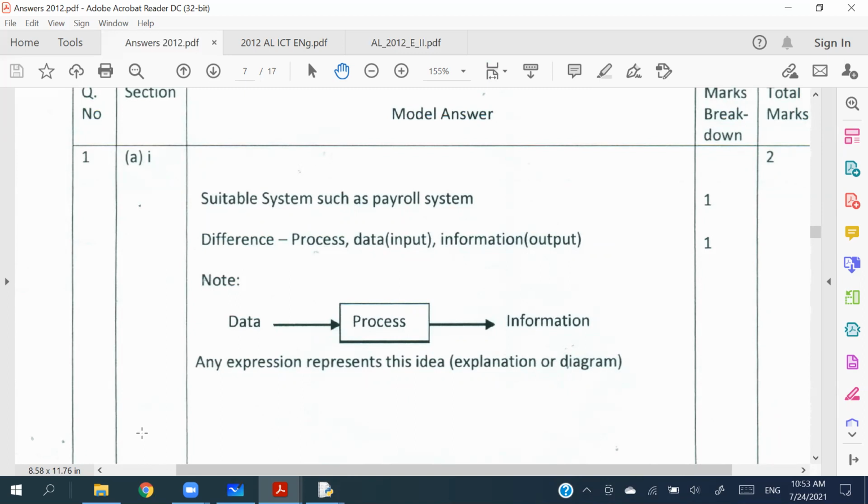So here you have to talk related to that. If we take a system which produces information as an output, data is going to be the input.